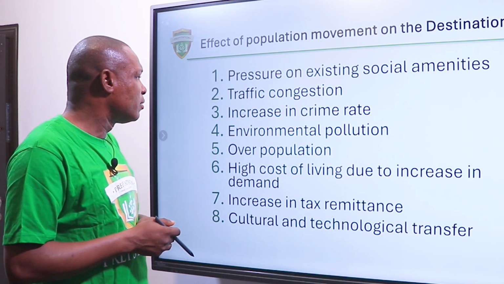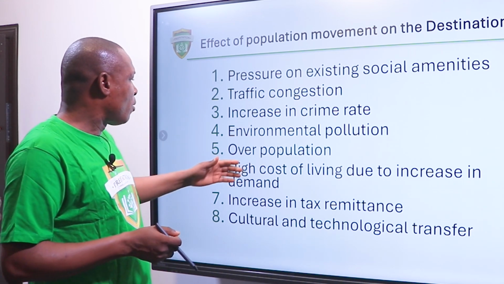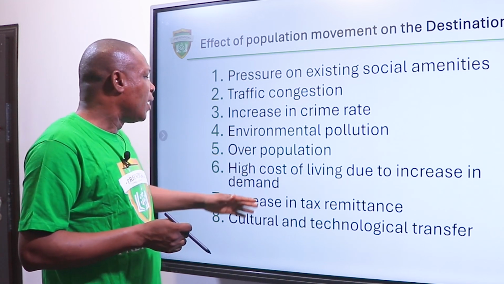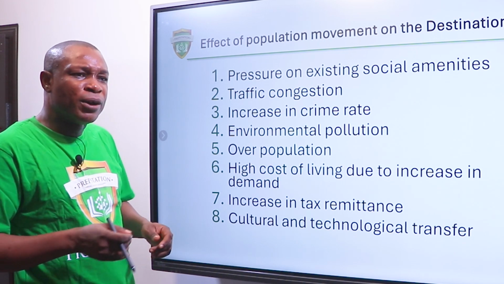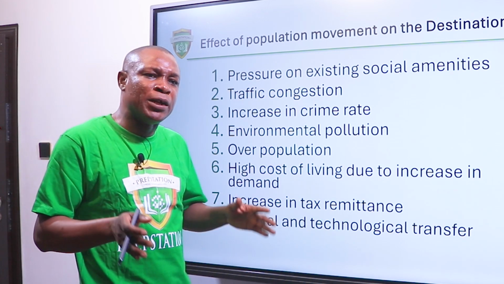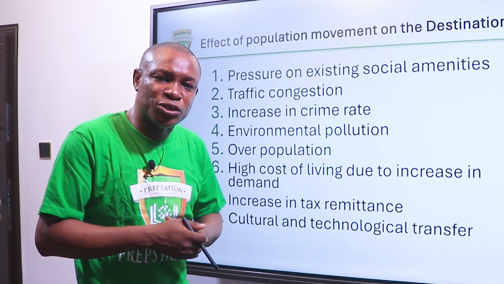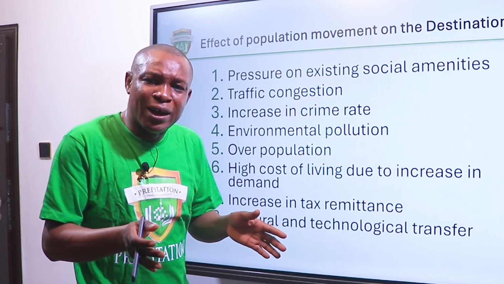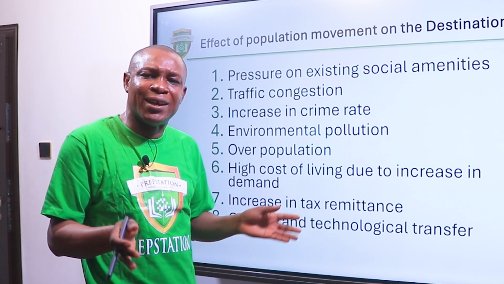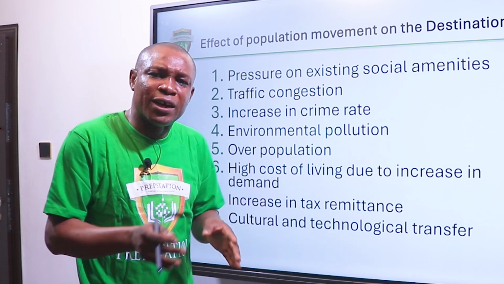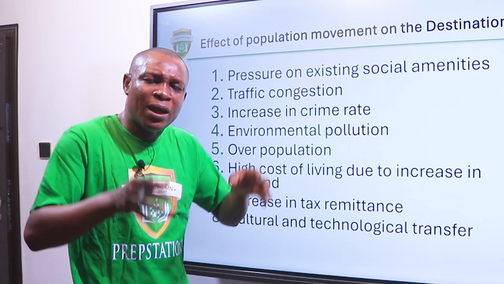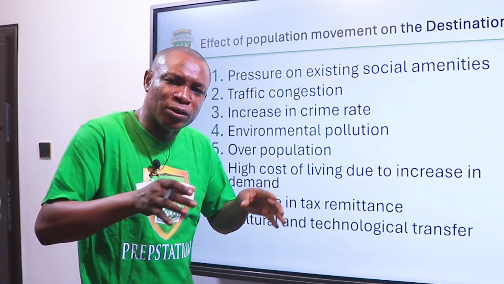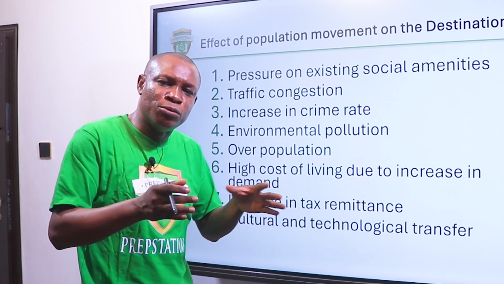Environmental pollution, overpopulation, and high cost of living due to increased demand. Because of the high population moving to a particular location, the destination region, the cost of accommodation could be so high. The cost of products in the market could be so high because the demand has increased. So many people are demanding that particular product or service, so the price will go up.